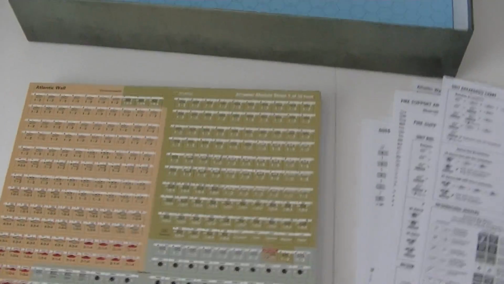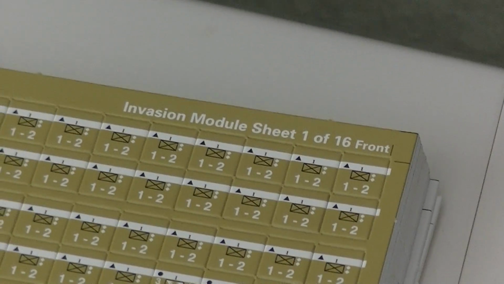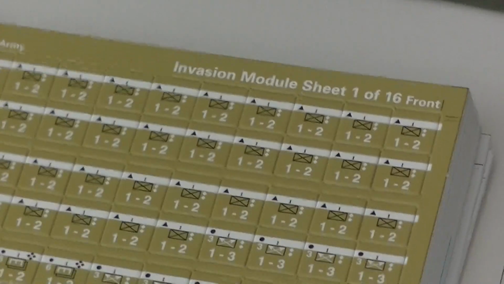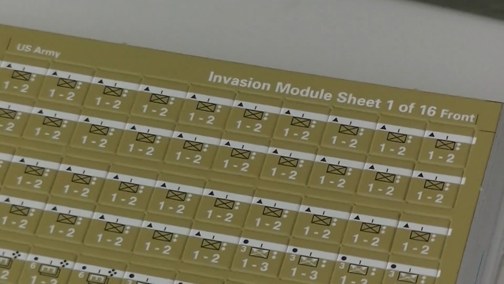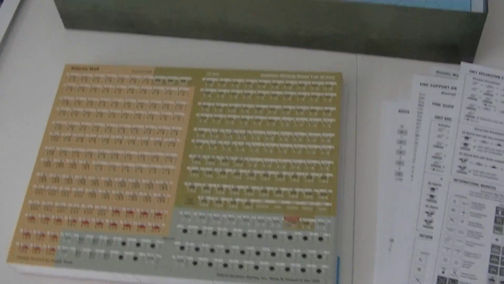Now these counter sheets I think got a little bit out of order. There's the total number, 1 of 16. Interesting invasion module sheet. I'm not sure why they call them that. So we've got 16 counter sheets in here.